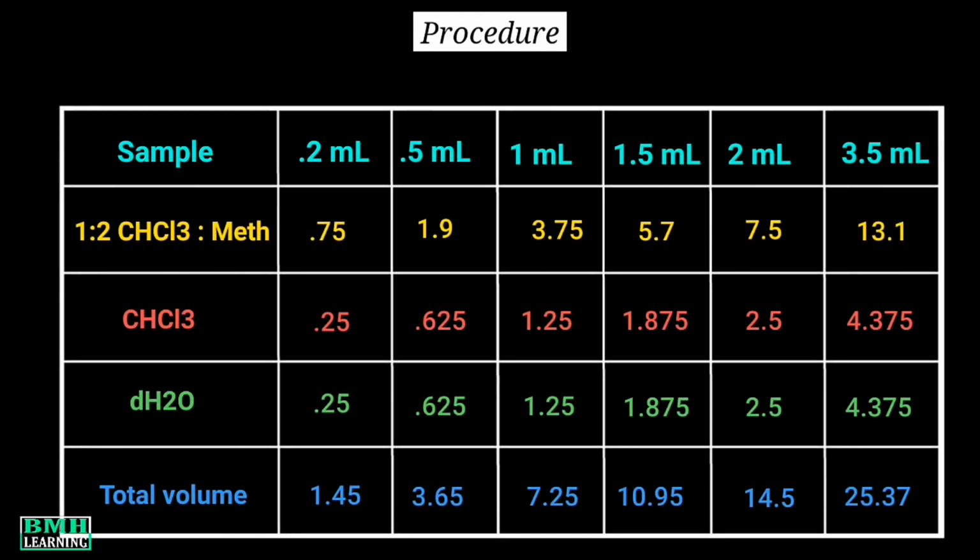Procedure. First of all, let me show you something. This would help you to design your experiment in a proper way. The table below shows proportions for different volumes of sample. That is how much volume of solvents you need for a particular sample volume. Let's suppose we are doing it for 1 ml sample. So that means we are going to use these volumes.